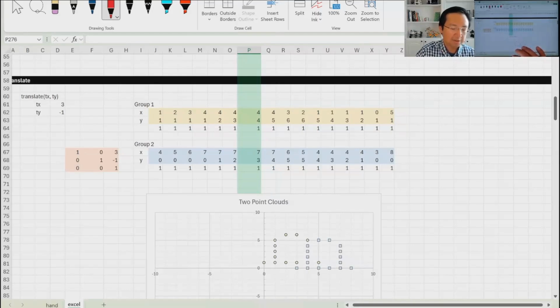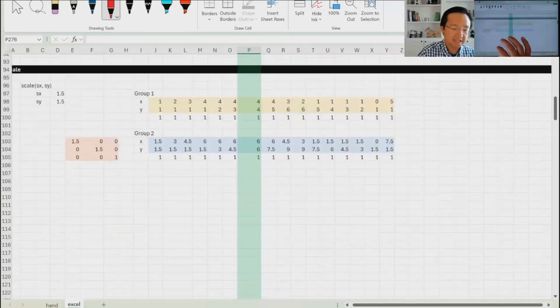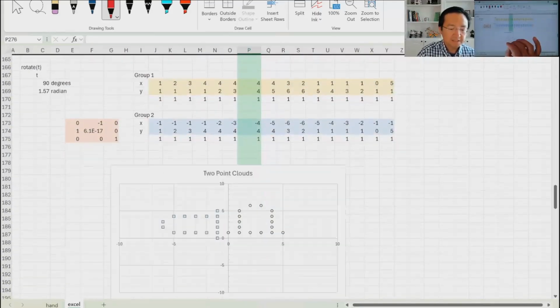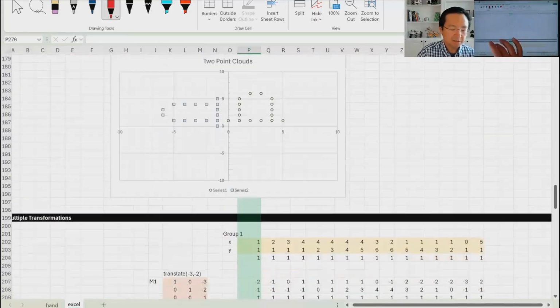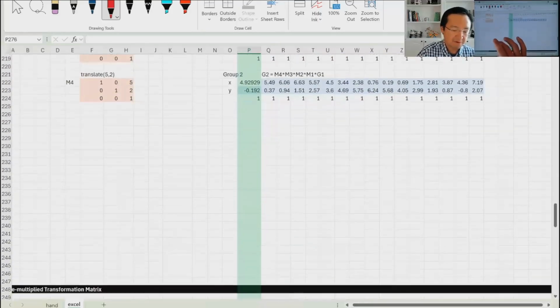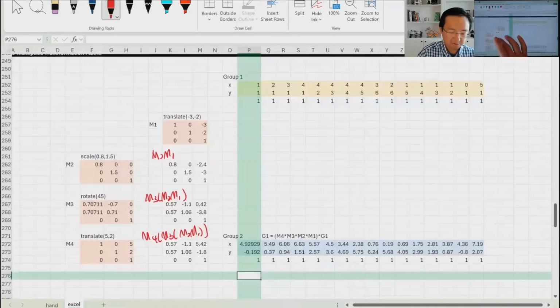A GPU was originally designed to perform matrix multiplication for 3D gaming. Why? Because you have a lot of points that need to be moved around in 3D space in real time, at a good frame rate for the game to be fun. And matrix multiplication plays a central role. Now you can understand why. Even though we look at 2D examples, this can be extended to 3D as well. We'll look at it in the later part of the semester, when we look at stereo and camera models, and extend this example to 3D.